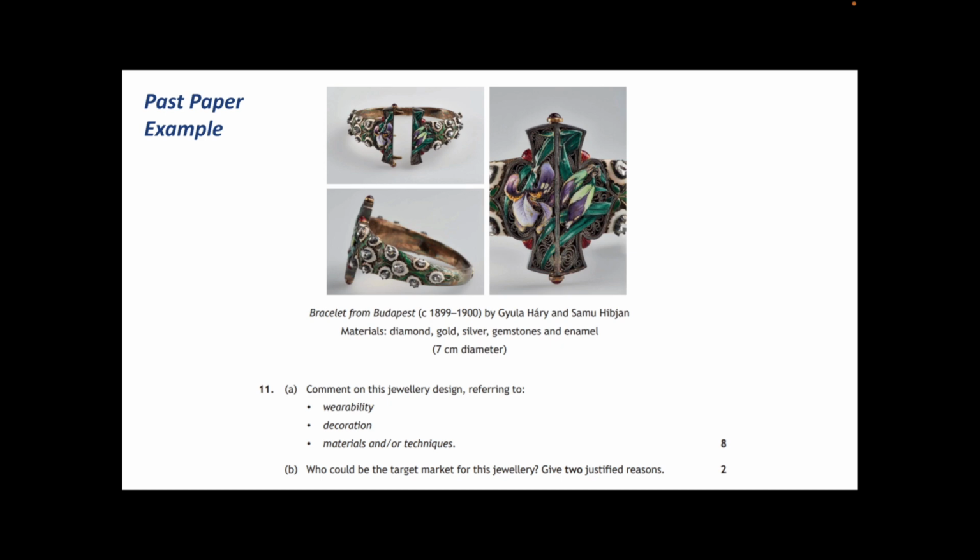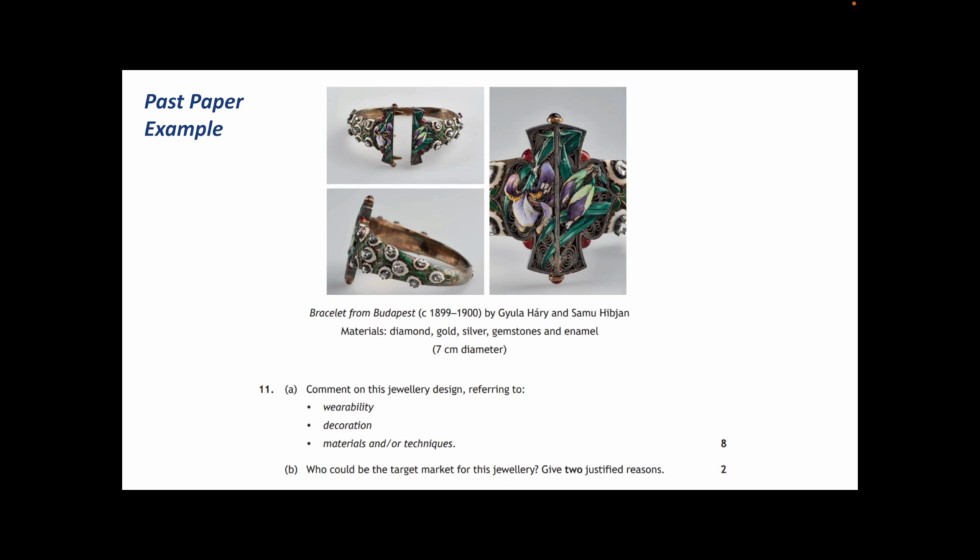Part A is worth 8 marks, so aim to write 3 comments for each prompt. This gives a total of 9, but can be useful if one of your points is weak. Having an extra point can help get you all the marks. Remember to justify all your points by using the point, evidence, explain format.